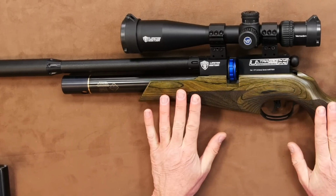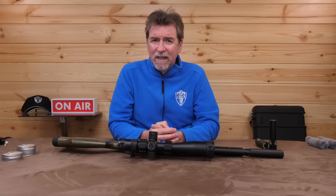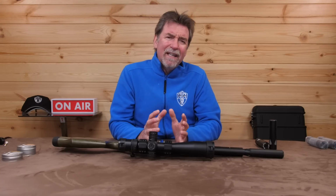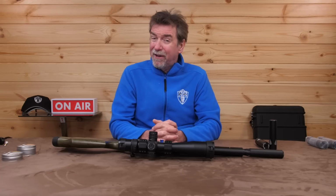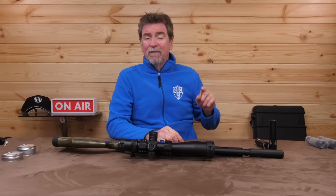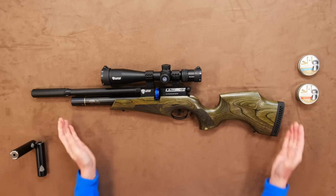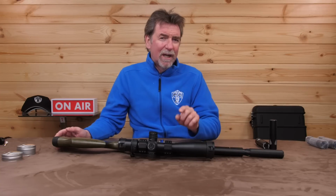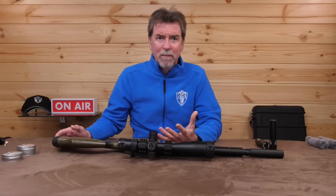This is a one-off and has been put together with everything I would want from a rifle package. As many of you will know, I am somewhat of a patriot, and I like to support our companies where possible, but only if they're any good. I own and have used and worked closely with the fantastic team of guys at BSA and love the latest CLX-based rifles. So, a plan was hatched to create a one-time-only limited edition rifle. But it had to be so much more than just another BSA rifle.